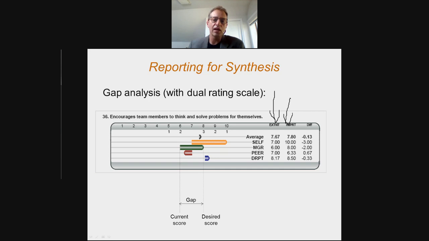And if you look at all these little numbers appearing in here, those are a histogram of where the extent scores are falling. So this shows that 3 people have scored this person 5 or 6, and another 6 people have scored them 8, 9, 10, 3, 2, and 1 respectively. So it gives you a sense of how the wider group is scoring me, if people by and large agree, or if I've got some outliers. In this case, I've got 6 fans and 3 detractors. So that's just another example of the gap analysis method.